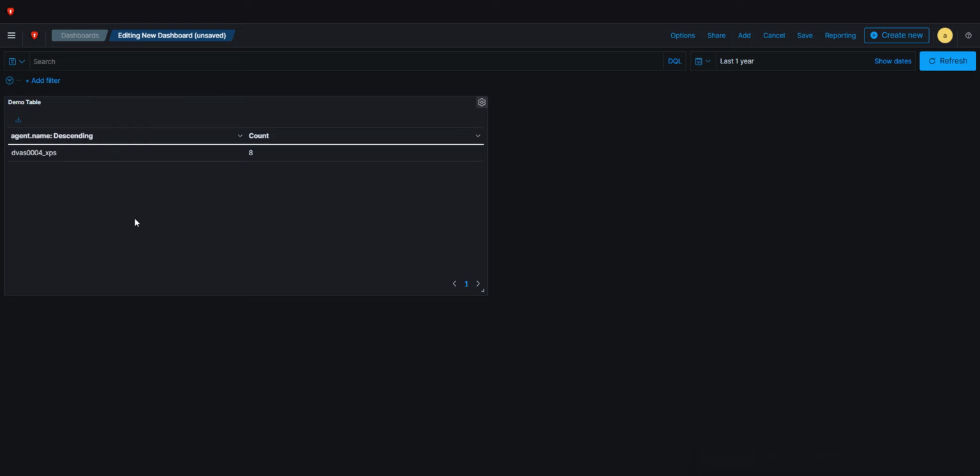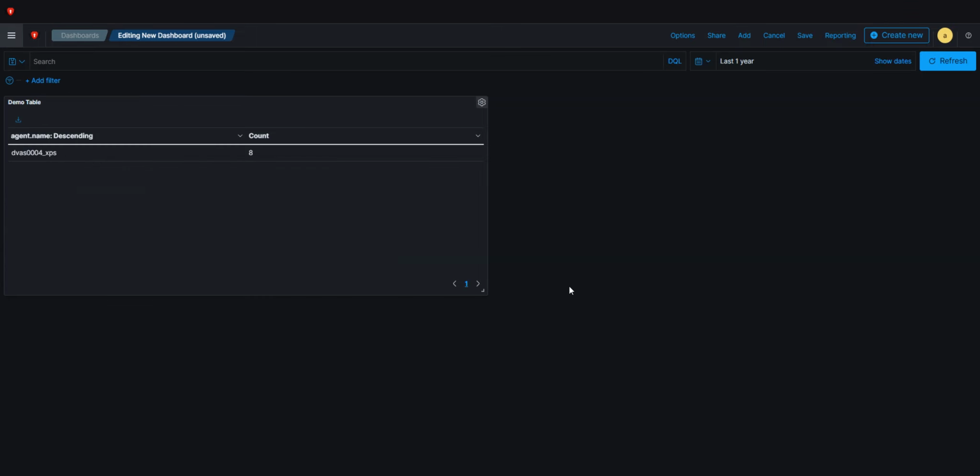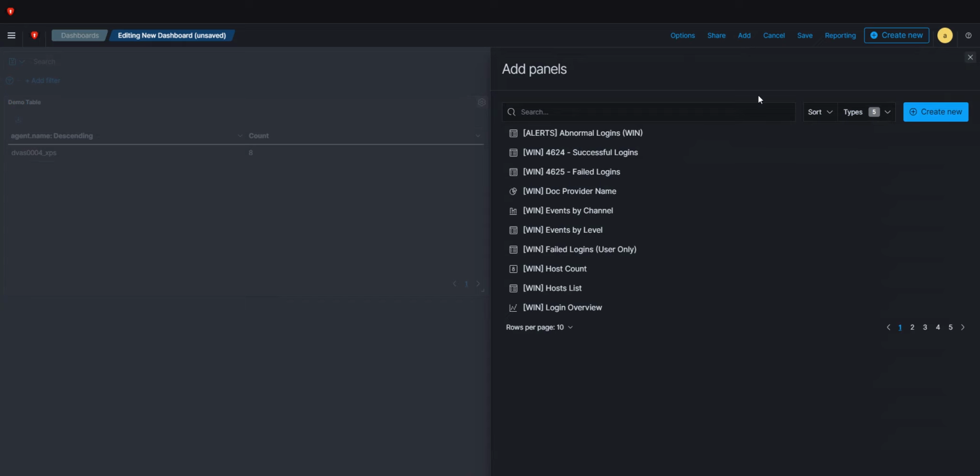Okay. If you notice over here, there is no way that an analyst can go easily back to the Discover tab if they see something weird here. So, oh gosh, I have critical events. I need to see what these are. You basically need to go back into the Discover tab, manually open the saved search, and away you go. This is where CyberSwift's trick comes in: if you create a visualization that has the same name as a saved search, it will automatically generate a link.